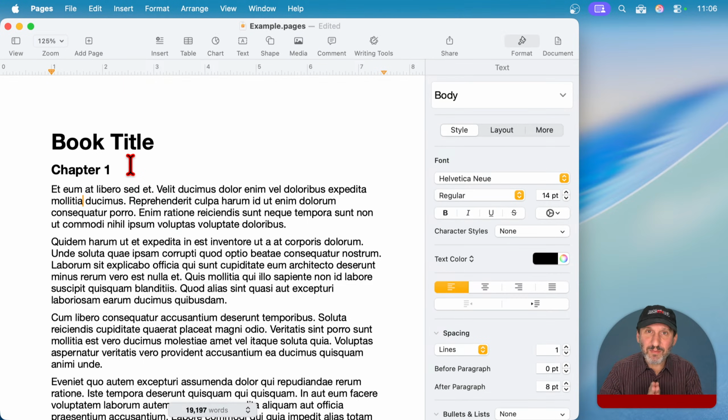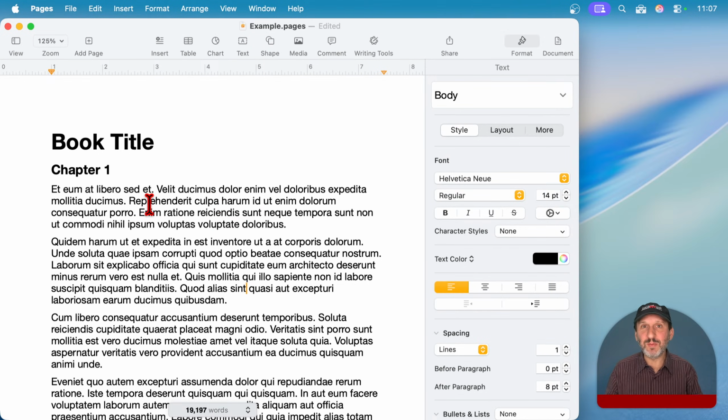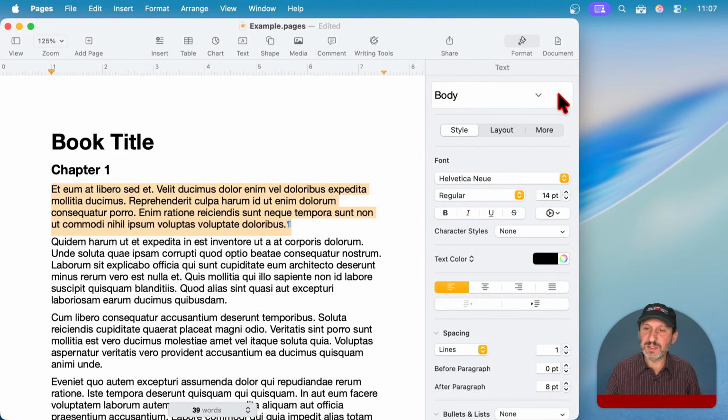Now, I've set it up for table of contents by making sure that I'm using paragraph styles here. So notice for the body text, I'm using the body style. And you don't have to use body style. You can create your own custom style, of course, but the body style is the default. So normally you would just use the body style. And if you don't want that particular style, you would actually update it. Like, for instance, if I want this to be slightly smaller or bigger, I would do this and say update, and it updates the body style. I want to leave it here at 14 point.